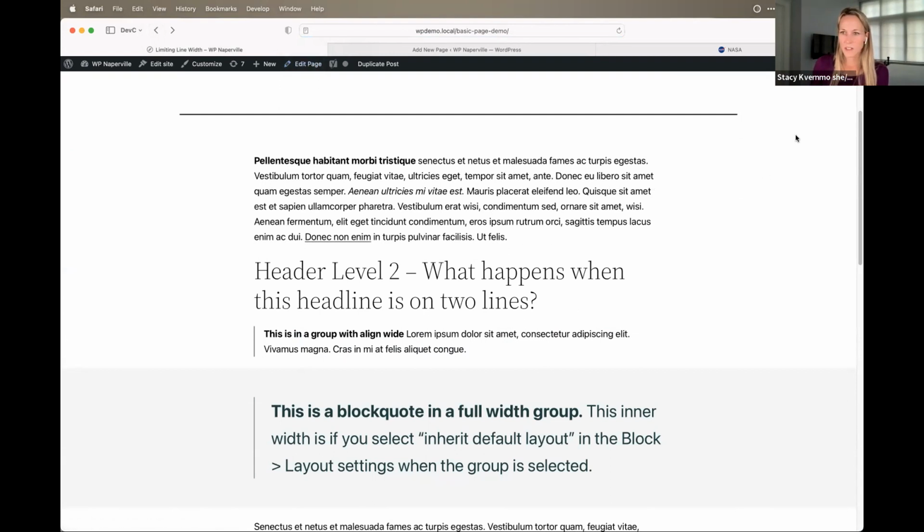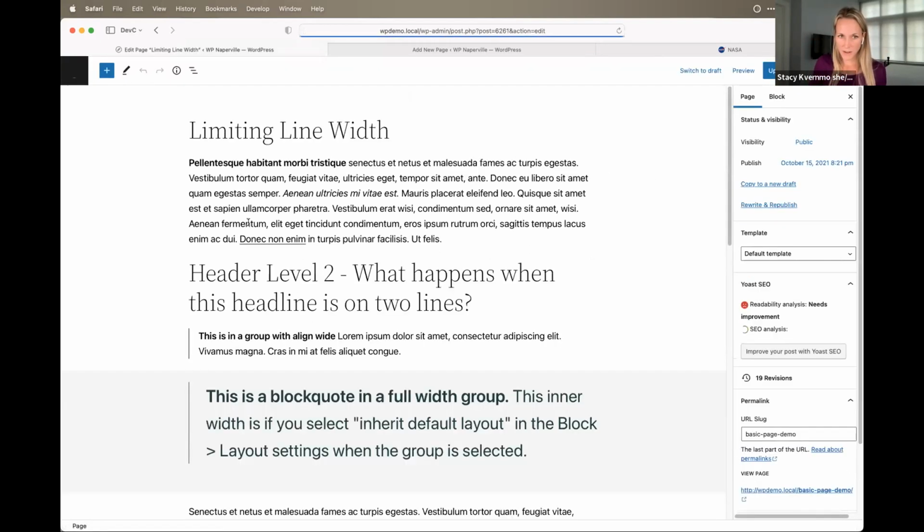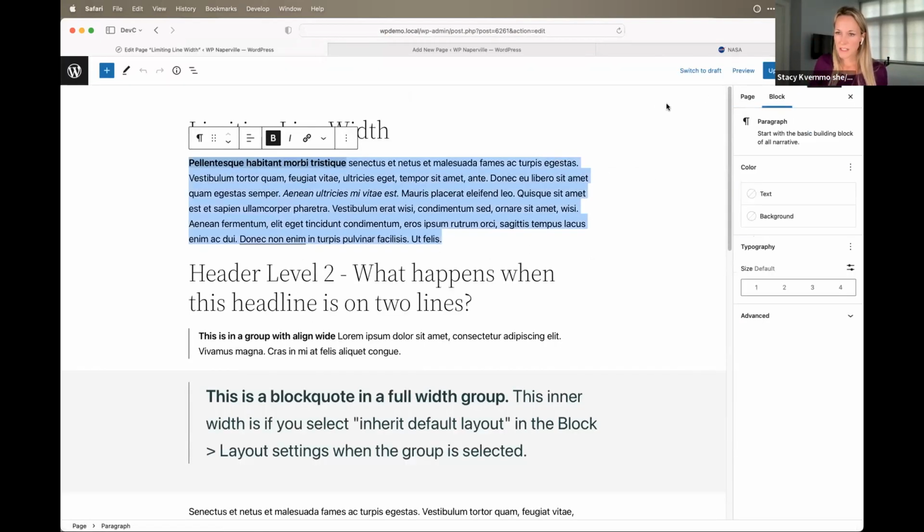All right, so let me talk about this a little bit more. I just mentioned that controlling the width is sometimes easier done with the group block as opposed to paragraph. If you're writing everything in paragraphs, by default they do not have a width setting in WordPress. The paragraph block doesn't need one, because it's flow content, so it would just go with whatever container it's in.